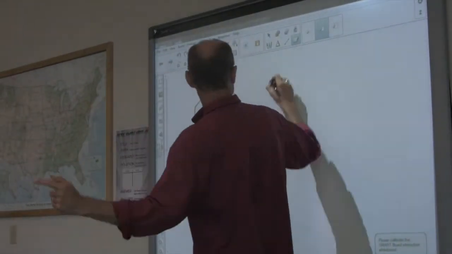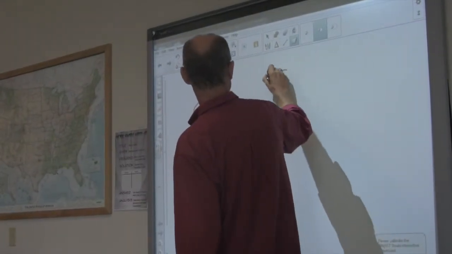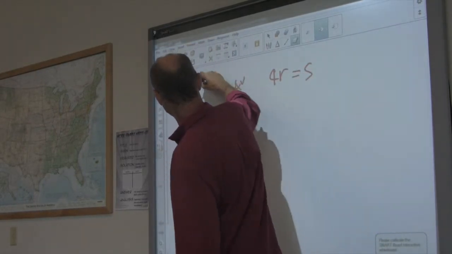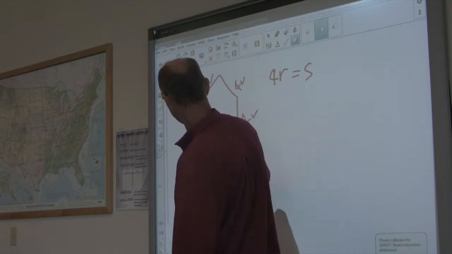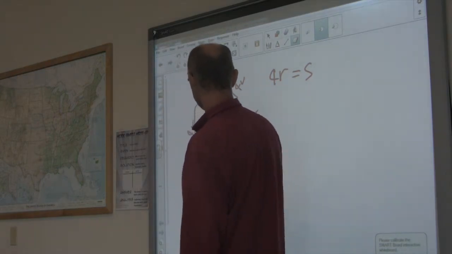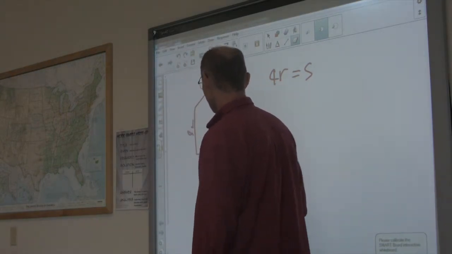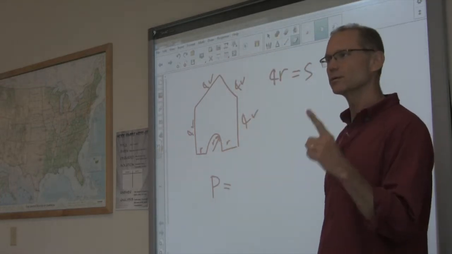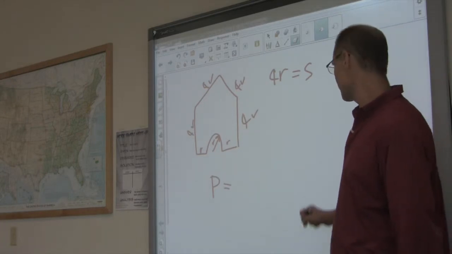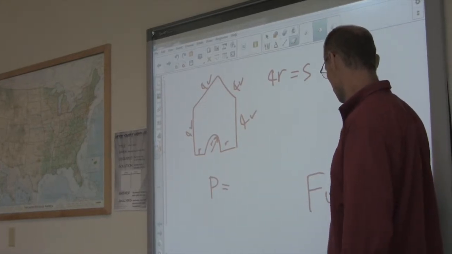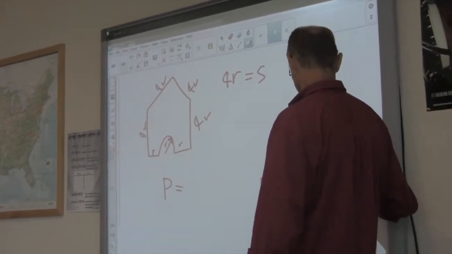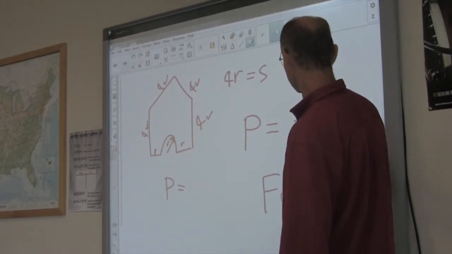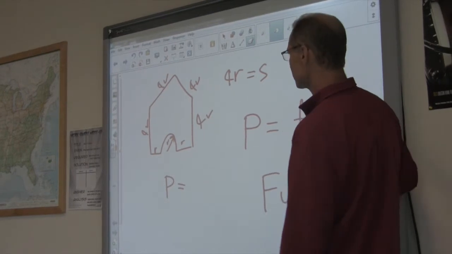You wrote an additional equation that 4R equals S. So you said 4R, 4R, 4R, 4R, plus R, R, R, R. So now what does the perimeter equal? Well, what did we just turn this into if it is all in terms of one variable? What do you call that? We have created a mathematical function.